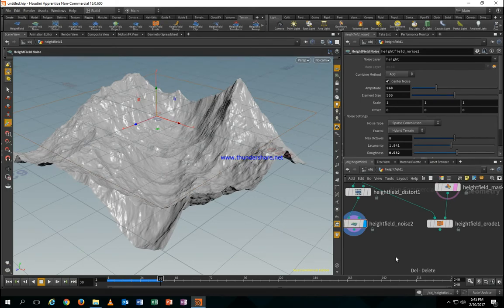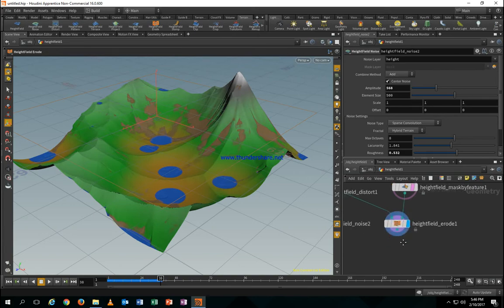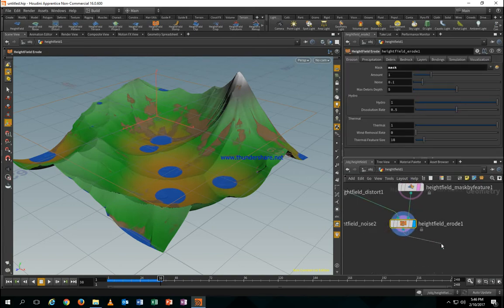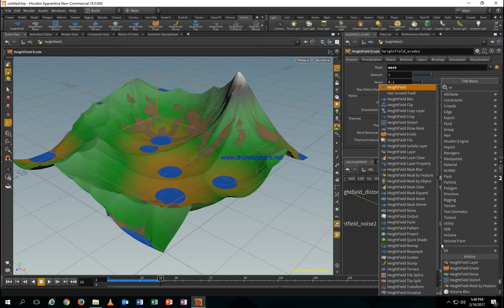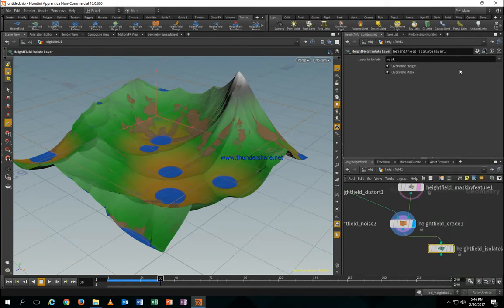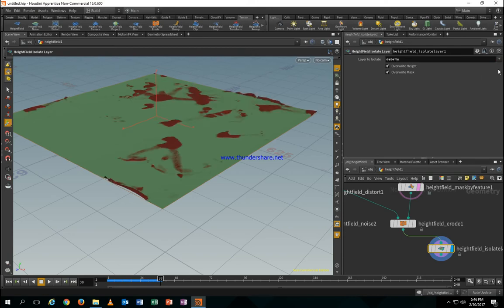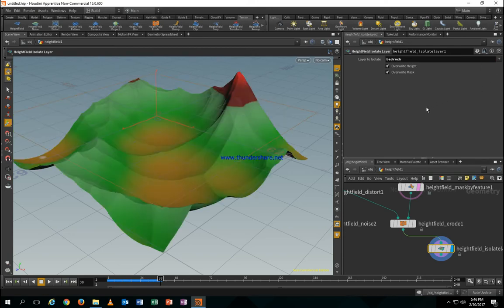Or one very useful tool is, so you can isolate. So let's say you have eroded this area. So you can say, I just want to HF isolate. I just want to see just, let's say, water or debris or bedrock.